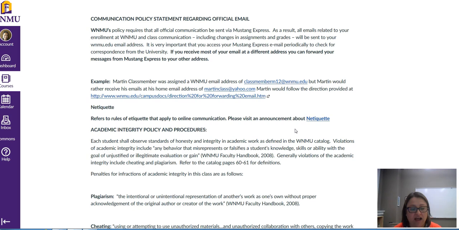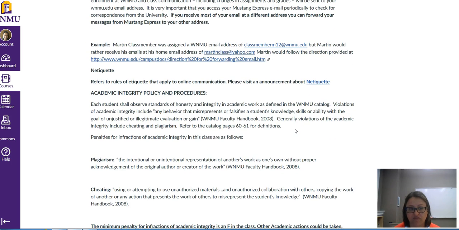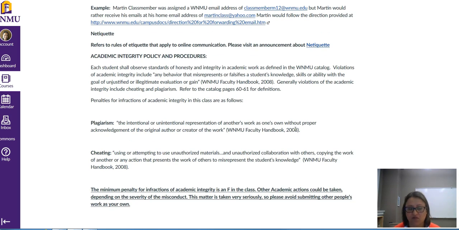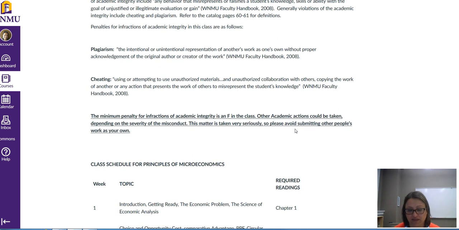Also, it covers a little bit of the regulations for the class in terms of academic integrity and procedures. Here it's also very important that you follow this.